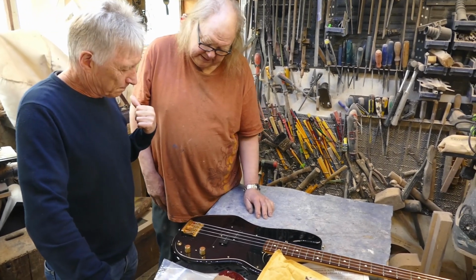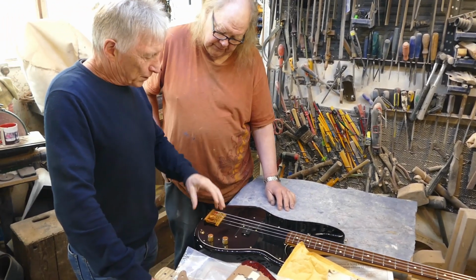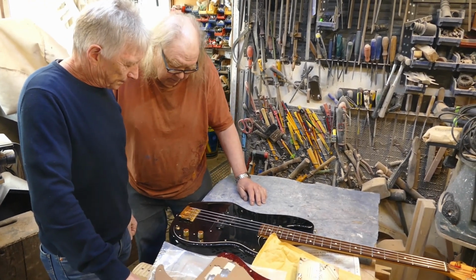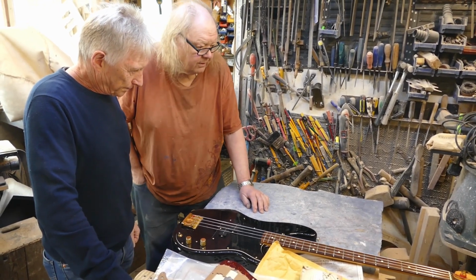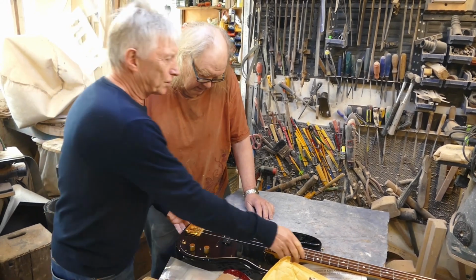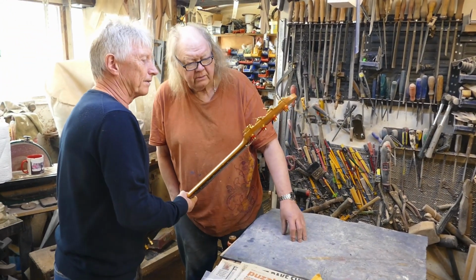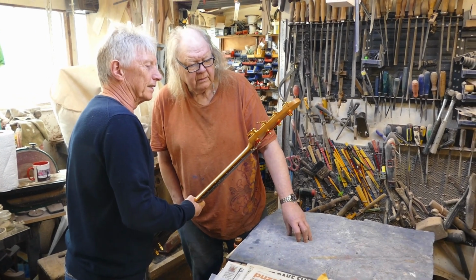I've no idea. There'll be CTS pots on the one I fitted. I'm assuming these are the ones that came with the bare knuckle pickups. Well, you don't need to assume that, but they probably are. Just to let you know, the ones I fitted on yours were CTS pots from bare knuckle. They had problems when they fitted this.